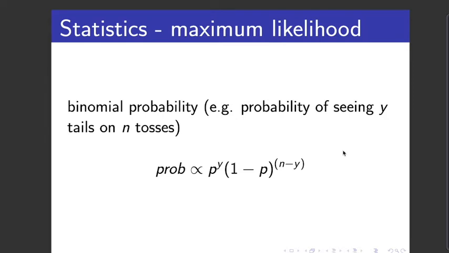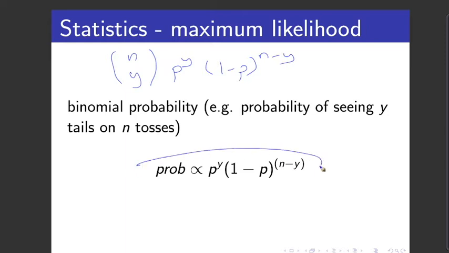Let's go back to good old probability and think of the binomial distribution. Do you remember the binomial distribution? You would choose y things from n. The probability of choosing y things from n depended on the probability of just choosing one thing, p, but if you knew what it was, then the probability would be equal to n choose y, p to the y, 1 minus p to the n minus y. And that's what we have here, just forgetting the binomial coefficient.